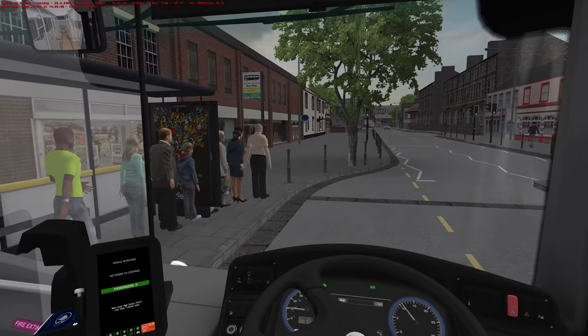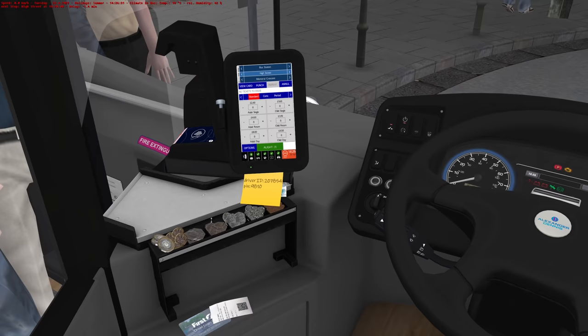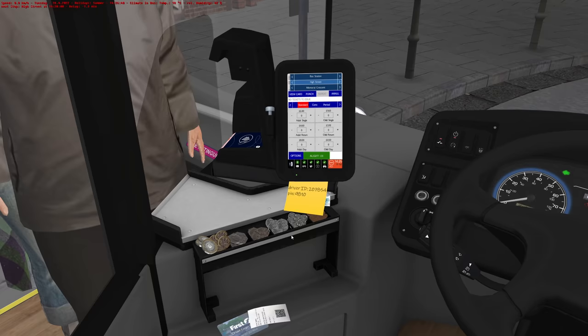Right, we'll stop there. Sorry, mister, I know you were queuing. Ooh, we've got stop start, flippy neck. Right, child single. And you paid exact. Thank you. Adult single, 240. 250, 60. The added bonus with driving this bus, of course, rather than the streetlight, which I do like the streetlight, don't get me wrong, but the added bonus of driving this is the fact the cash drawer is laid out nice and neat. Look at that.